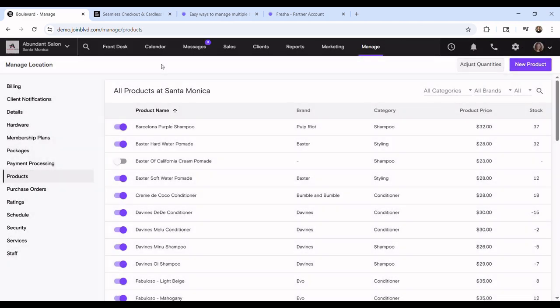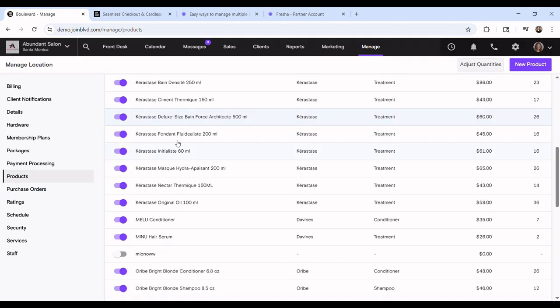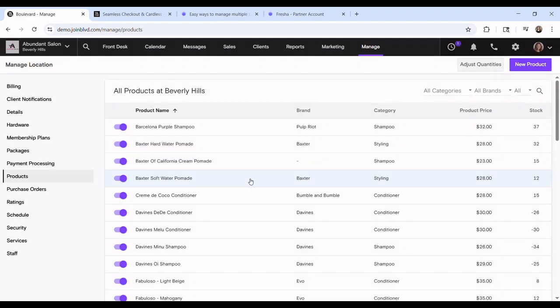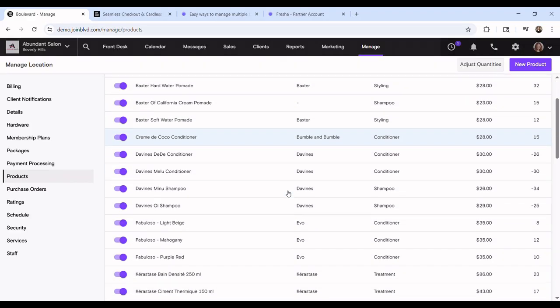But if I had to pick one option for setting up a very simple POS for multi-salons, I would absolutely go with Boulevard, not least of which because they have similar hardware to what you would use with Vagaro, but without the same stress. And they have that option of checking out for multiple locations. Here we have our 2 salons as well as multiple booth renters or product owners in a single transaction.